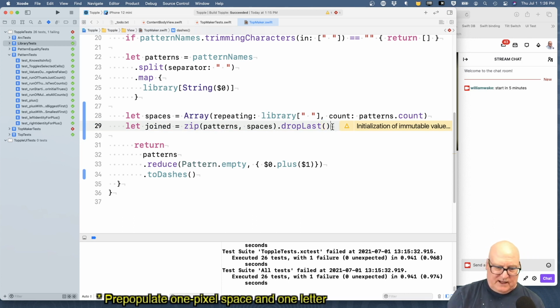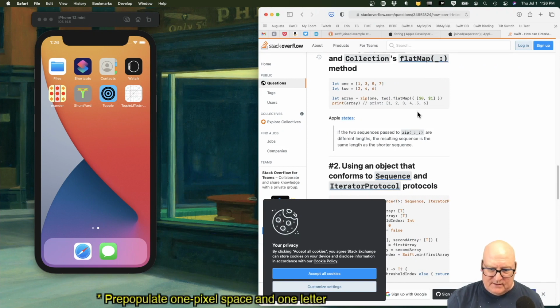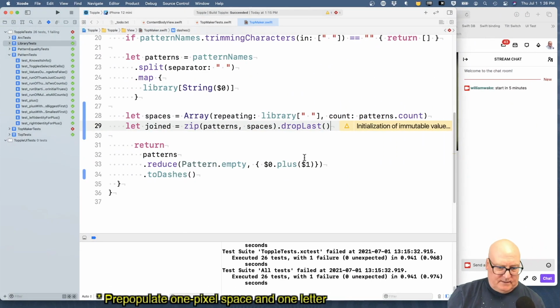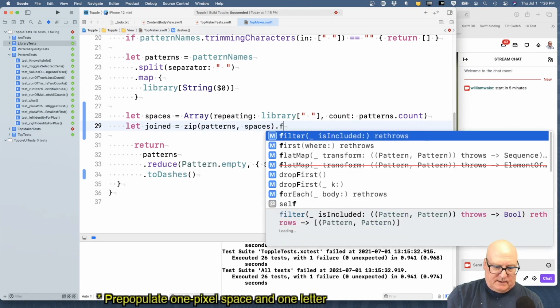And then do we flat map it? Is that what they did here? Yeah. Okay. So I think zip puts the pair 1, 2 together, 3, 4, 5, 6, and then this flat map is going to take each pair. Yeah. Let's try that. Yeah, drop last is probably not, dot flat map.